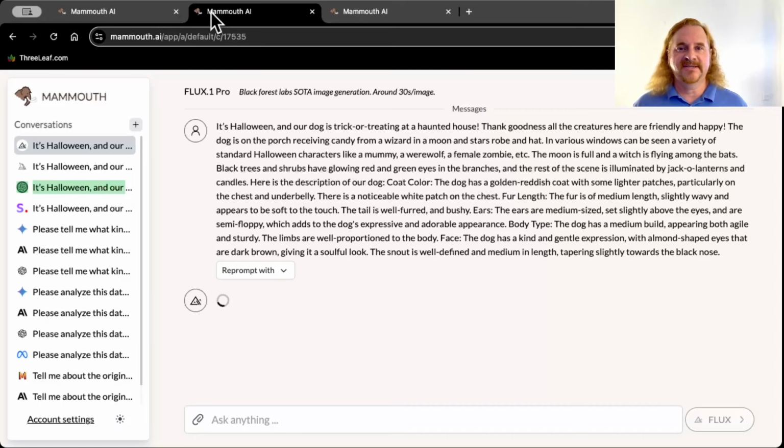One of the other things I did during the break was go into account settings. I just wanted to see if there was something that would tell me how many images I have left to create and how many files I have left to upload. I did not see such a thing.